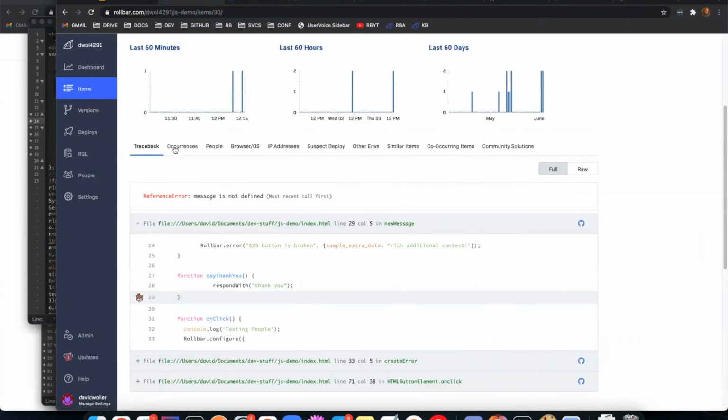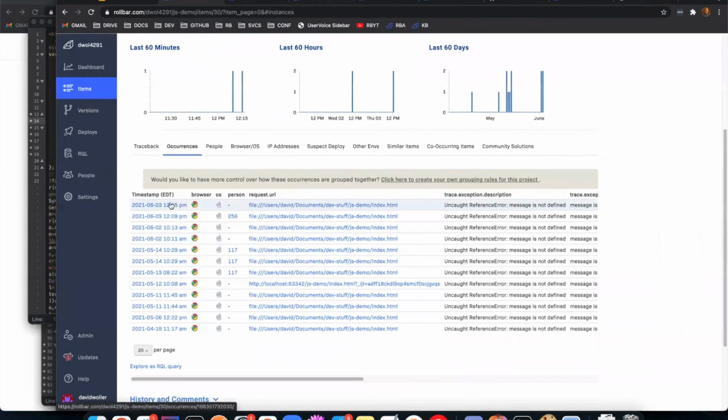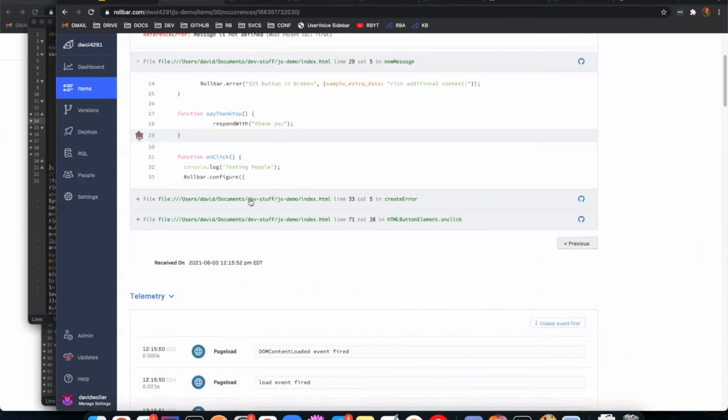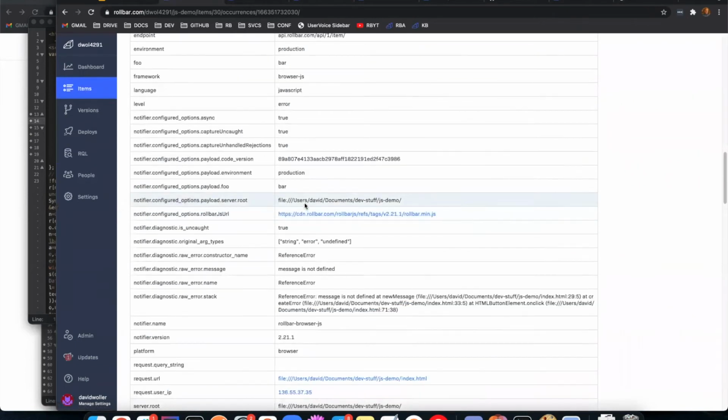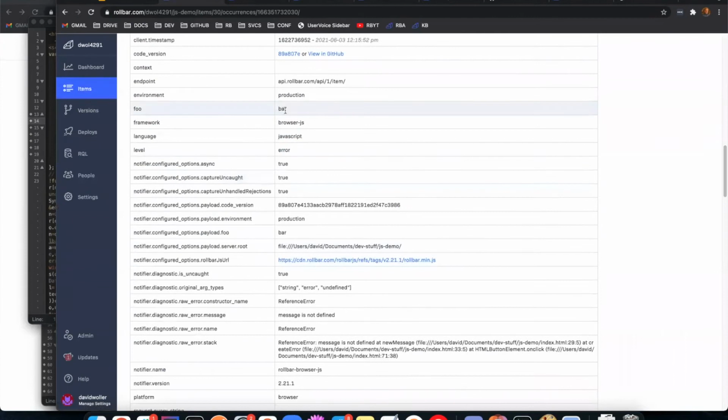I'll keep this brief since it's basically its own point of discussion, but the whole custom data thing allows you to open up the customization of it a lot more. You can write your own fingerprinting rules. You can route alerts based on this data, a number of things you can do with that. So with that, that foo bar is also going to be in RQL.